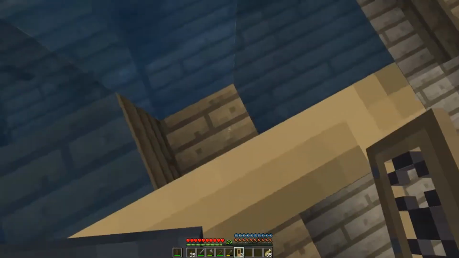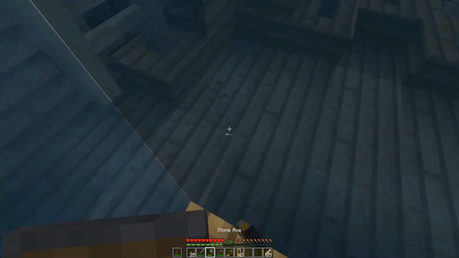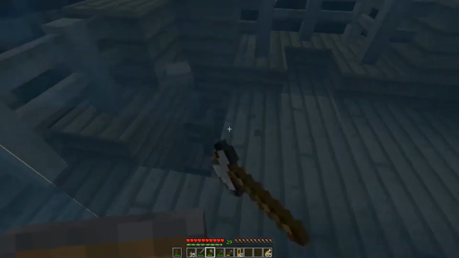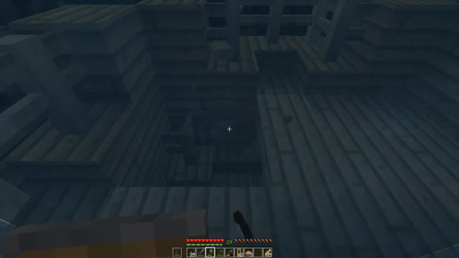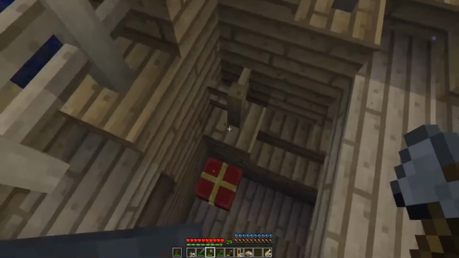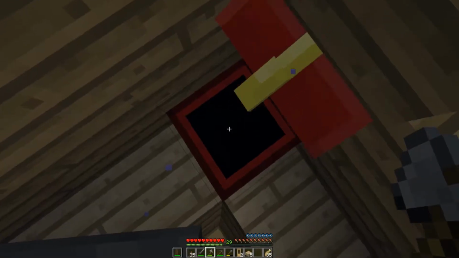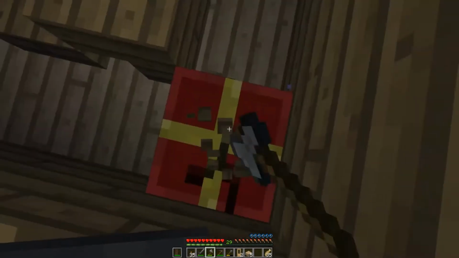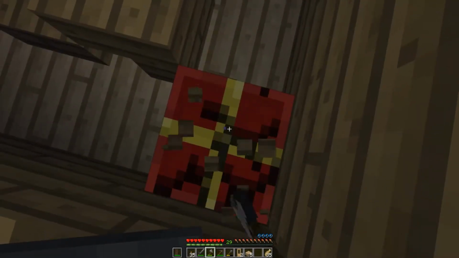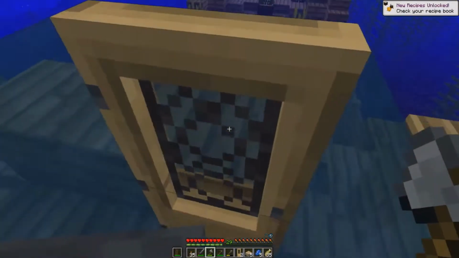So we'll put that down on there. I don't know why I opened the door. Don't know why I do, but I do. Take you away. Is there a chest on there? There. What have we got in here? Iron. Oh, and some lapis. Thank you, all of you. Let's go get some air.